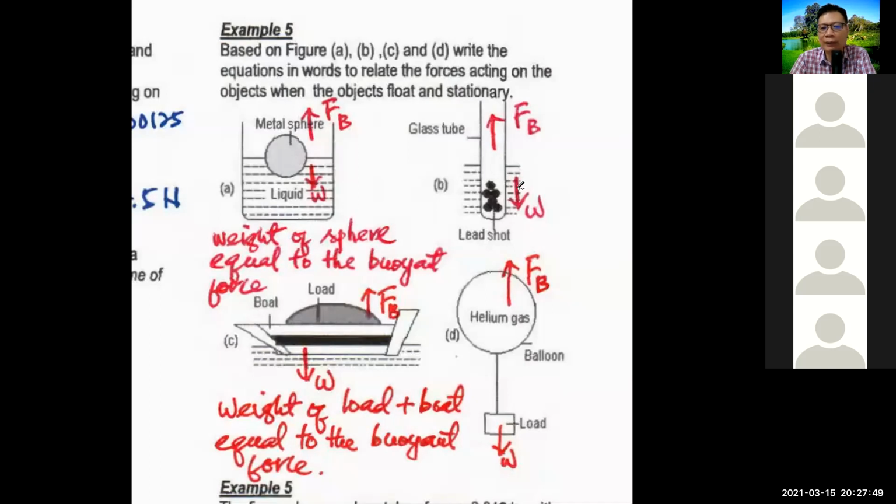And this one you write yourself. Over here, how to write this one? How to give a statement for this one in words? Kevin, can you give an answer for this? Weight of what and what equals what and what? Kevin Lim? Wait, sir. Just see the diagram. See the diagram, you know the answer already. How to write it in a sentence?